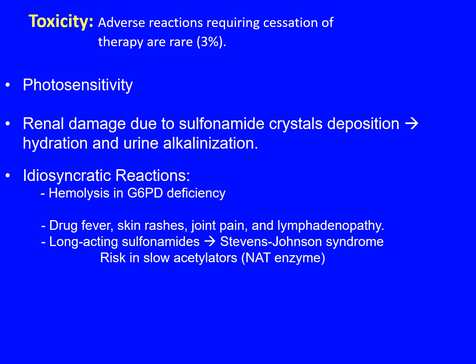People who have a G6PD deficiency are more prone to have hemolysis, and you may have fever, skin rash, joint pain, lymphadenopathy, all the way to Stevens-Johnson syndrome. And this will happen even more in patients who are slow acetylators because the NAT enzyme will not metabolize the drug. And if you remember from the busy slide that we saw together, from sulfonamides we got several classes, and one of them were actually the antituberculosis treatments, and you remember the NAT enzyme involvement in the metabolism of those drugs.